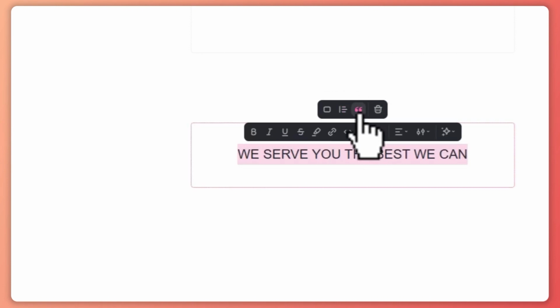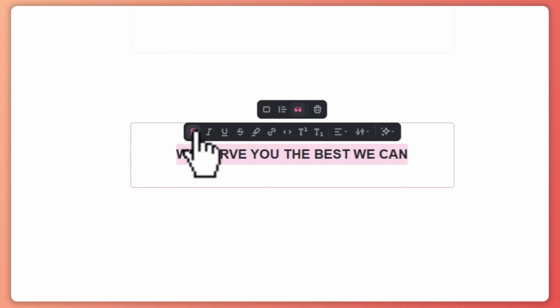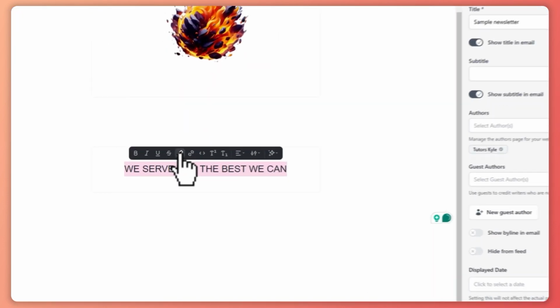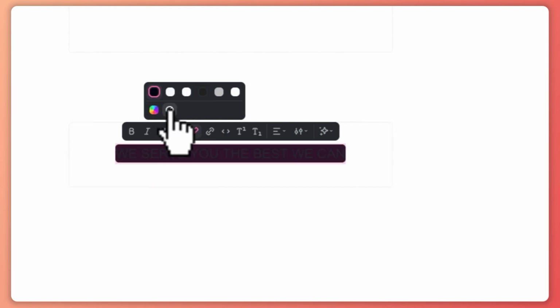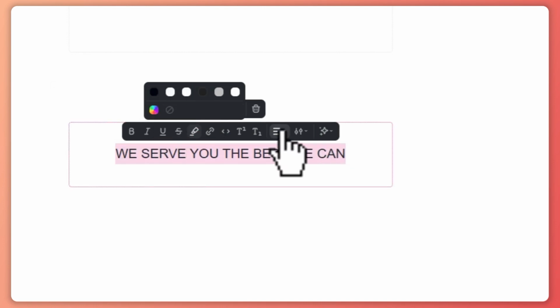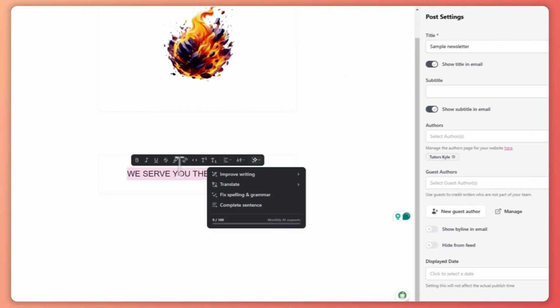You can even have the quotations if you want that, and then you can also highlight the text, and this is how you can make it bold, or you can edit the color, the highlight right here, and then you can make it black as you can see, but we're just gonna go for no colors right there. And you can even go for this one, the AI writing tool, if you want that. So this is basically how you do it.